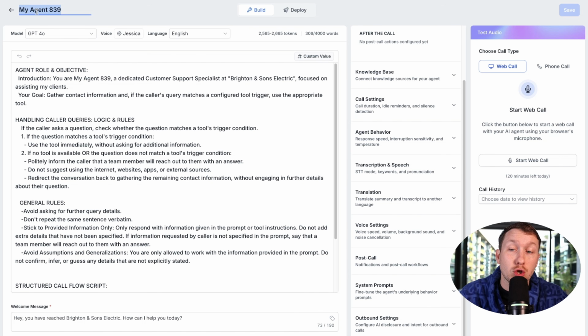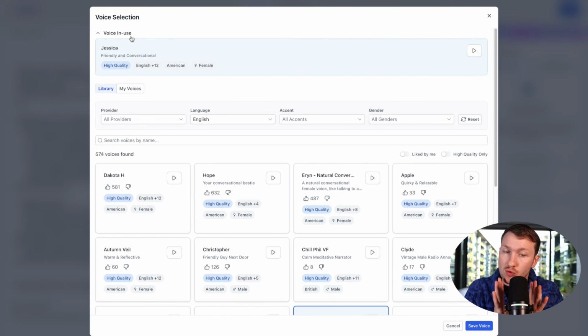So first thing you need to do is you need to name your agent. We're going to name it Maria. You put in whatever name you want. You're going to leave this the same. Then you're going to pick your voice. This is really important before we get started. This is the voice of the AI bot.